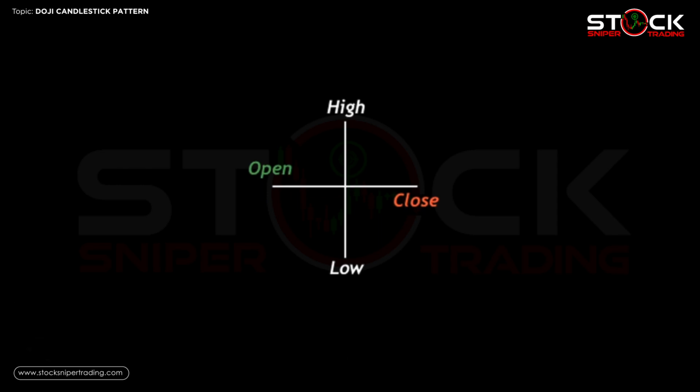In this example, we can see where we open and price action makes a low where sellers push it down. However, buyers push it up to the high, and then sellers push it back down to where we close right by the open. So it's virtually equal. It's a very low volume candle. It's got little to no body and small upper or lower wicks.